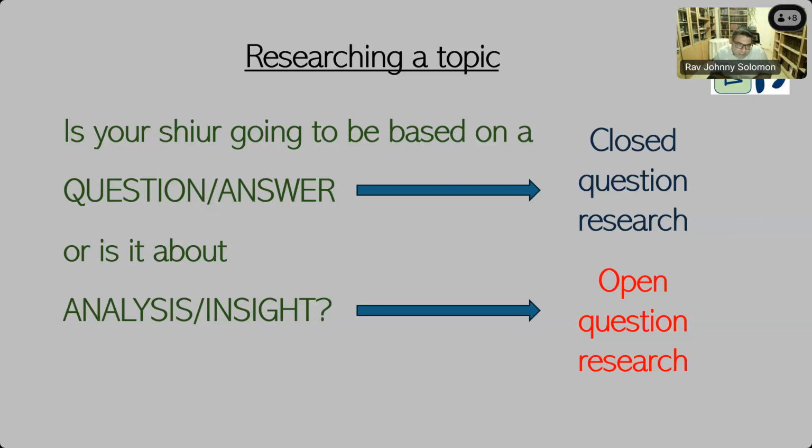So when a person researches the first type of shiur, a question and answer, they at least think they know what they're looking for and look in certain areas, in certain books, to try and find the answer to the question that either they've come up with or they've seen other people come up with. Whereas if you give a shiur about analysis or insight, you look at a range of perhaps texts when researching your shiur, but you don't necessarily know what you're looking for. You're looking for interesting stuff, yeah? Things that may be stimulating for a learner in terms of enriching their analysis and insight of that particular text.